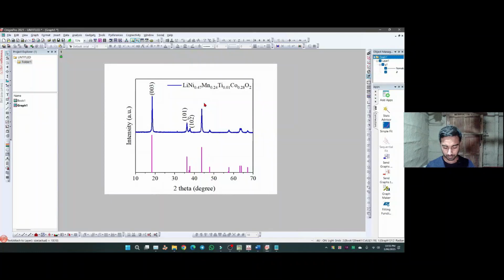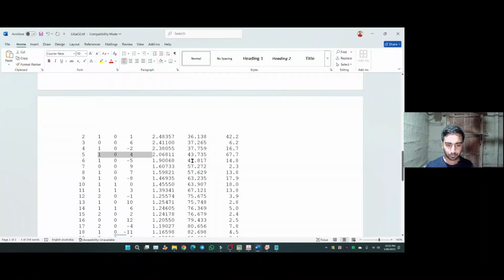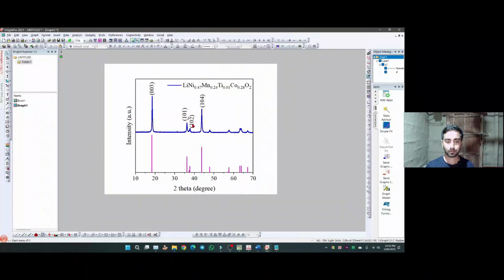104. Okay, this one, 47.81. This is 105 bar. Control C, Control V. 105 bar.